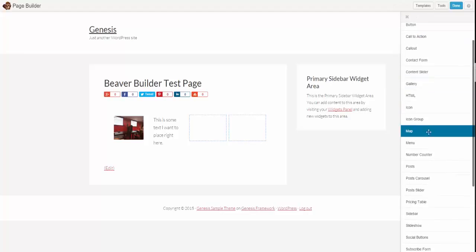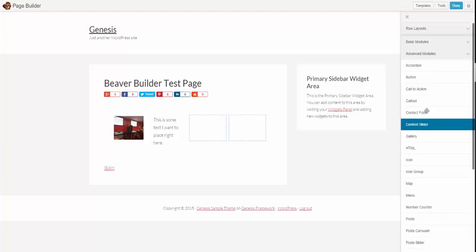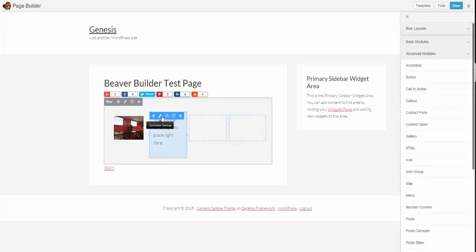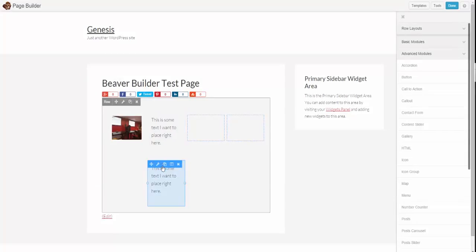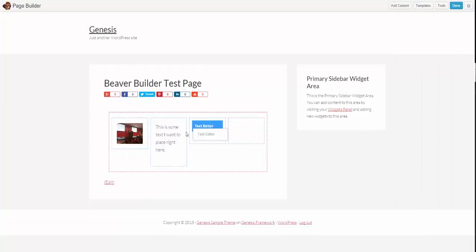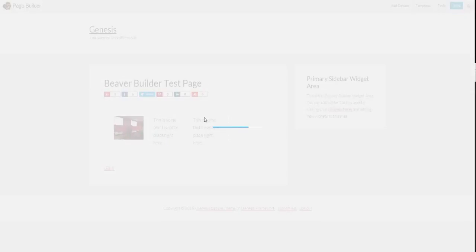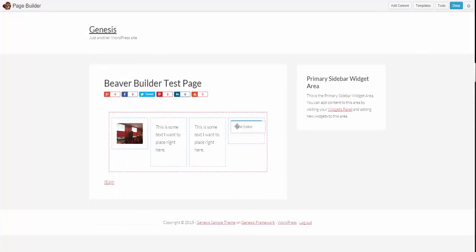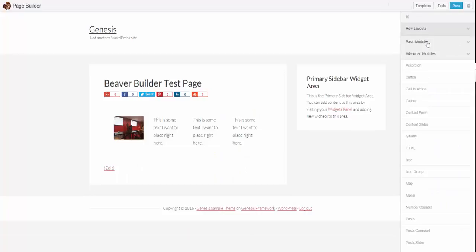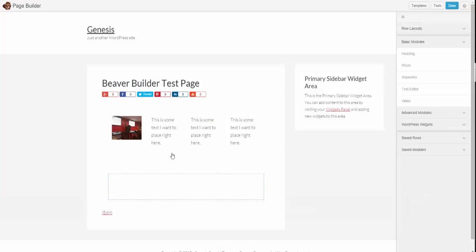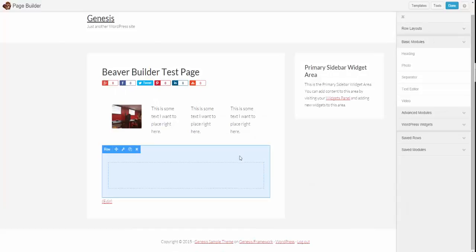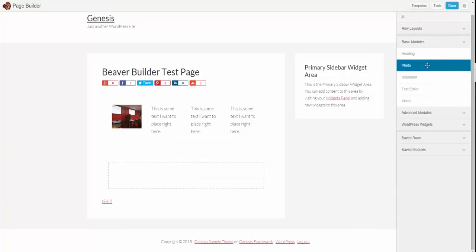Let's try, you know what, let's just duplicate this. Going to click and drag it here. Duplicate this one. Click and drag it here. Now let's add a new row with a totally different type of content. So I just want 1 column now. I'm going to drag that right underneath. We have our row here, and we can see our column.